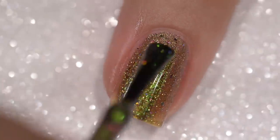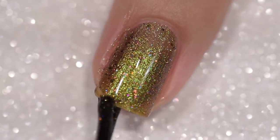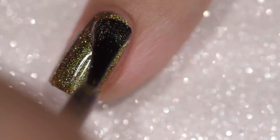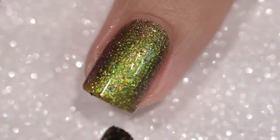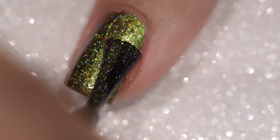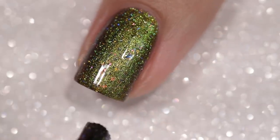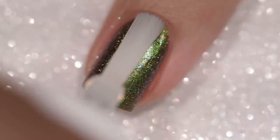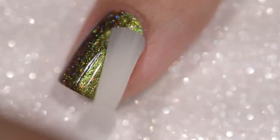It is described as a black-based green to purple shifting shimmer with green to copper to gold shifting UCC flakies and a scattered hollow microflakies. This polish had a wonderful formula. It went on very smoothly and very evenly. It stayed exactly where I put it. I had absolutely no application issues such as running, pooling, or staining. This polish will not dry textured, and it will not be difficult for you to remove. My swatches of Lynn B. Designs Ghost Frequency are showing you 3 coats and a glossy top coat.